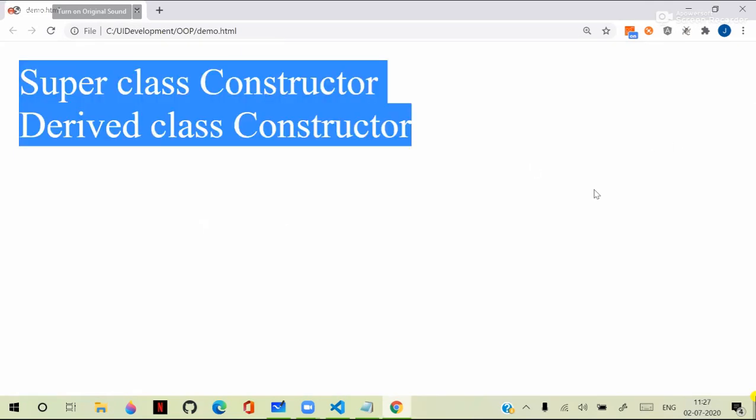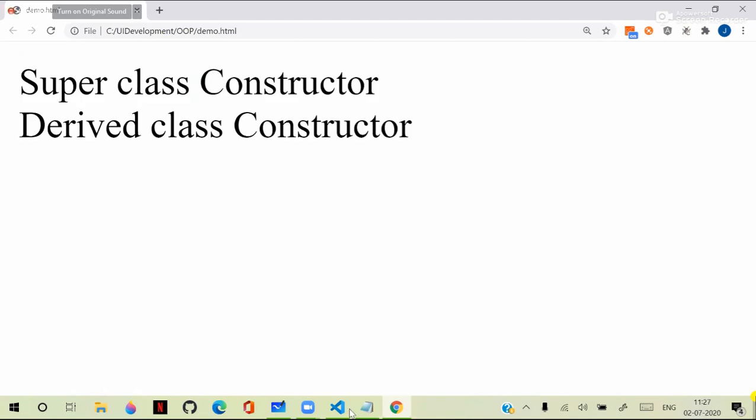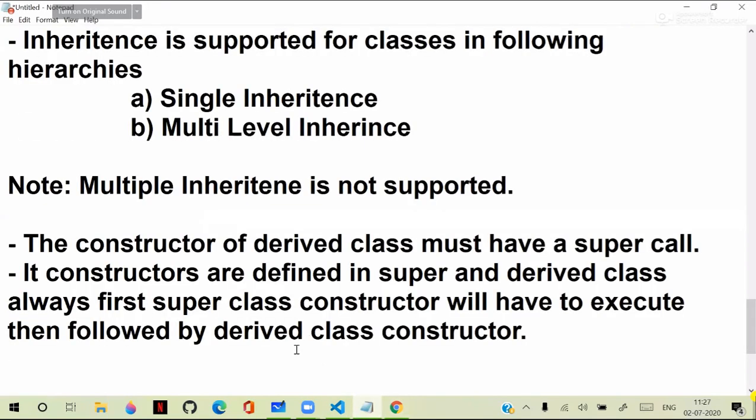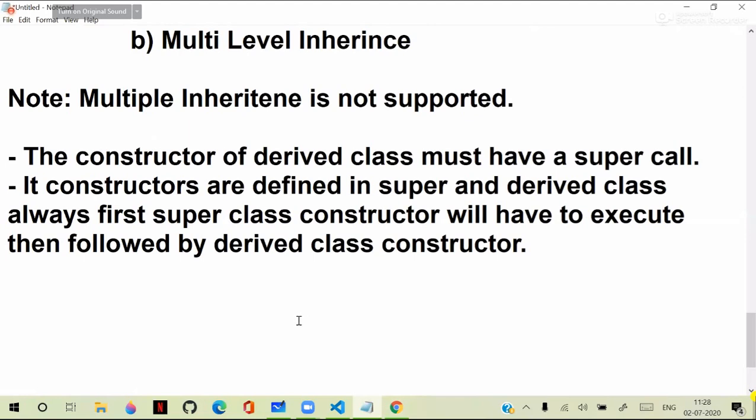So in inheritance, the basic rule is the super class constructor is called first, followed by the derived class. That is the rule of inheritance. It is mandatory. So if constructors are defined in the super and derived class, always the super class constructor has to execute first, followed by the derived class.